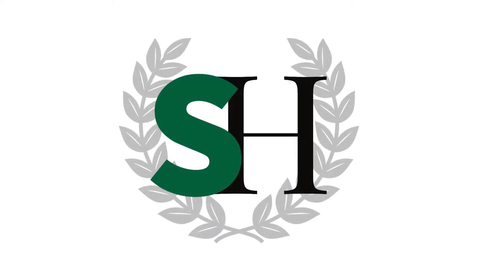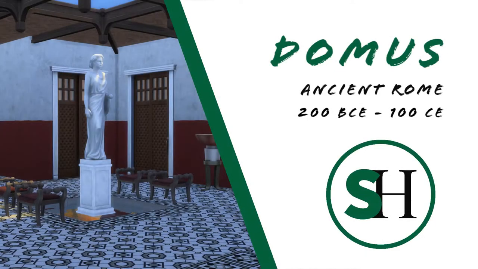Welcome to Simming History, where we look at the history of architecture through the lens of the Sims. In this episode, we're going to do the impossible. We're building Rome in a day. A Roman house, anyway. But first, we need to set some parameters.